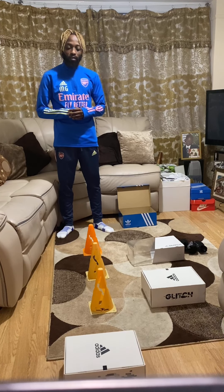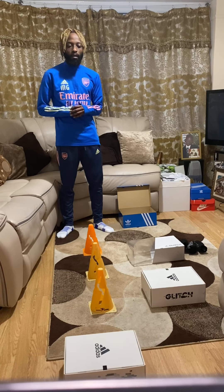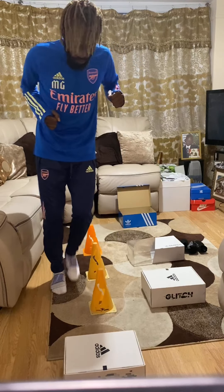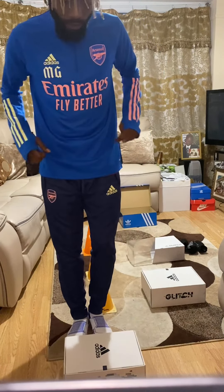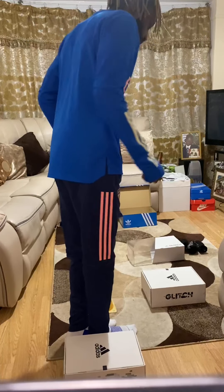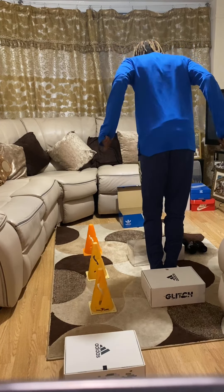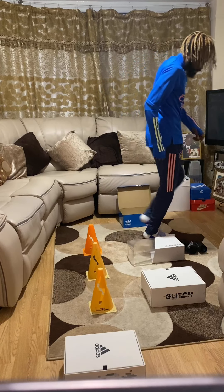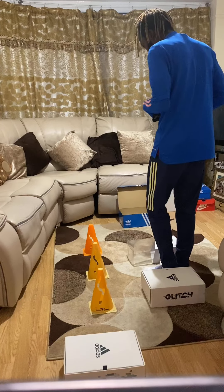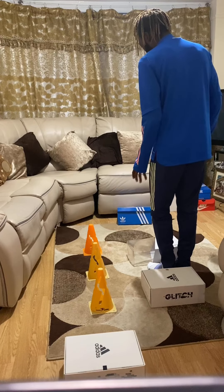Excellent, now that you've got yourself ready like I have, I'll show you what to do. Run in and out of your cones, then when you get to your first box, jump over it two times. Run around, take all three of your socks, step behind the first box, and do an underarm throw into your box — just like so.